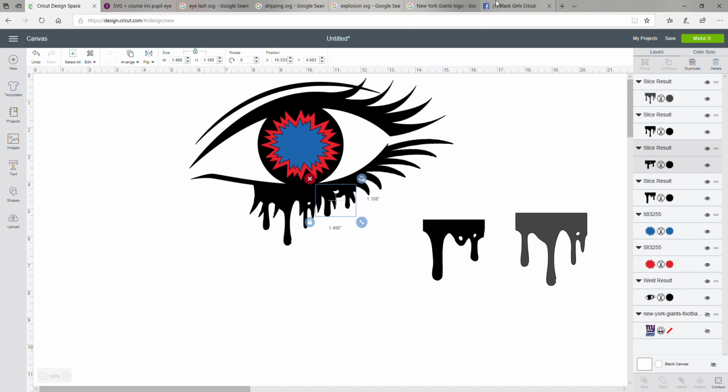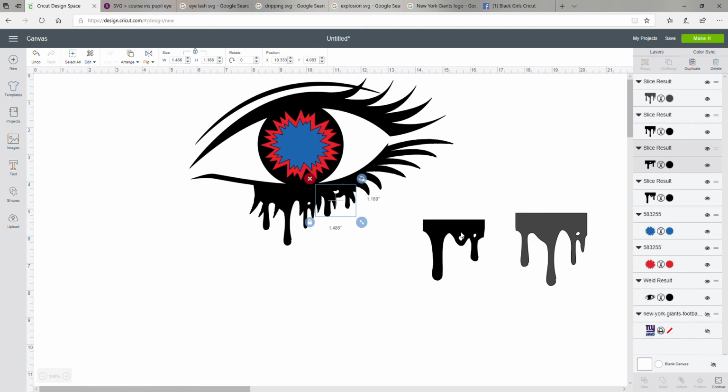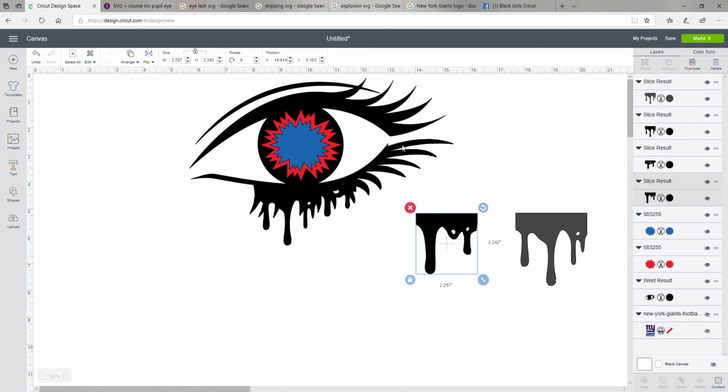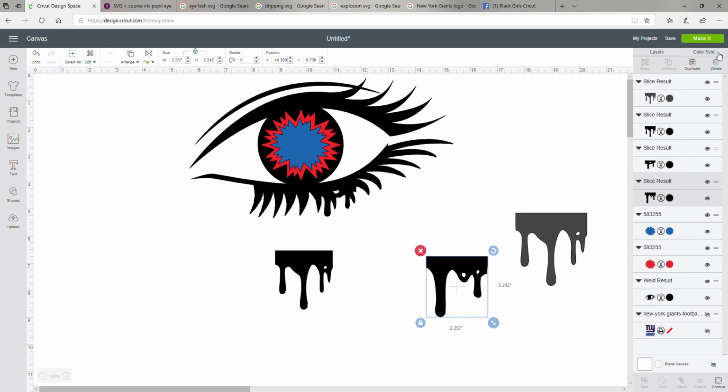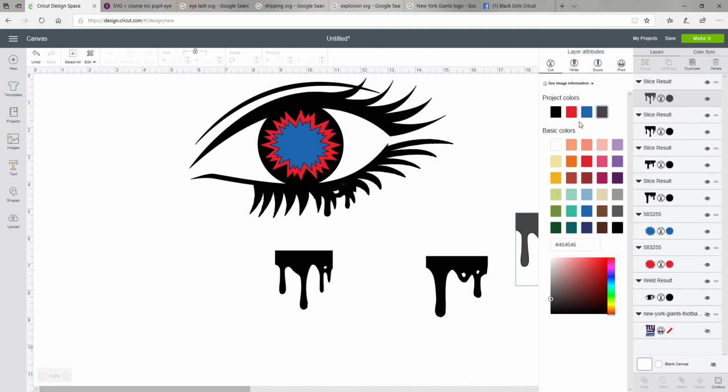And I'm trying to think, did I put the drips on top of? Okay, so I put the eyelash on top of the drips. And as a matter of fact, I'm going to change all my drip colors to, let's say, yellow, just for right now.